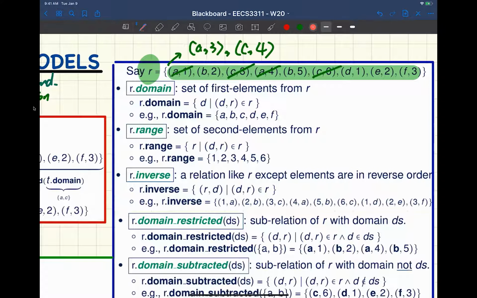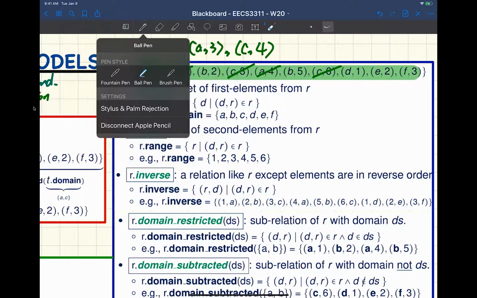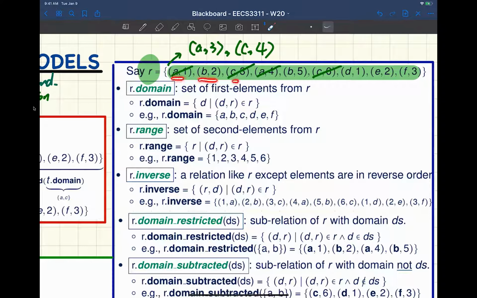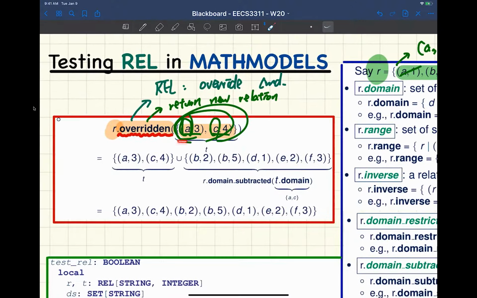Yes, think about it algorithmically. You go over every pair here, and for every pair, look at the domain value. If the domain value is either A or C, you get rid of it in the first step. Then in the second step, you add in A3 and C4 as the two new pairs. That's how you do it.